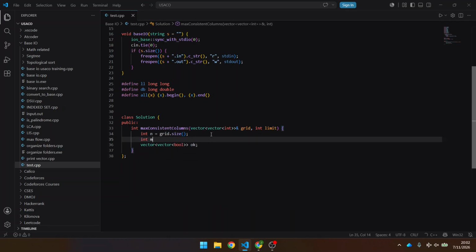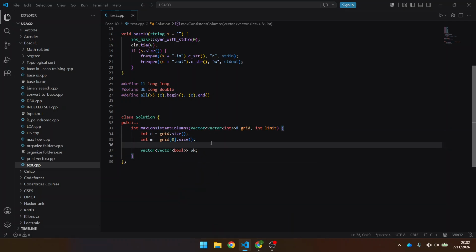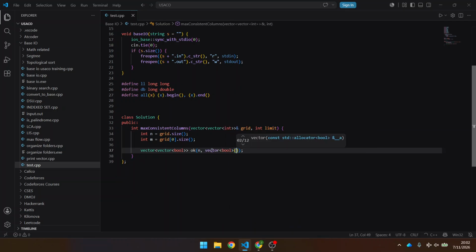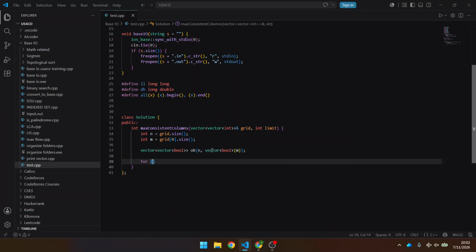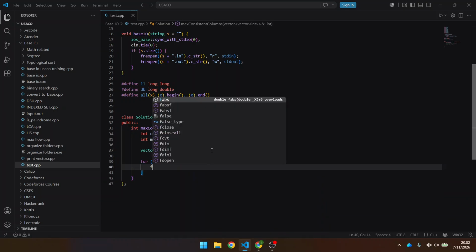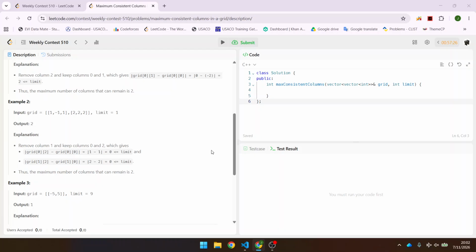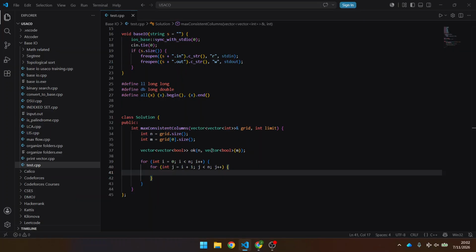Size m with 0 size. For int i is 0, i smaller than n, i plus plus. For int j is i plus 1, j smaller than n, j plus plus.